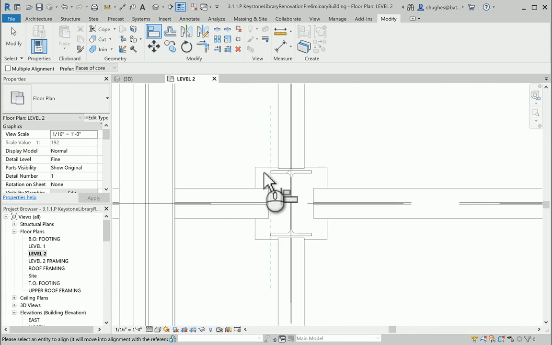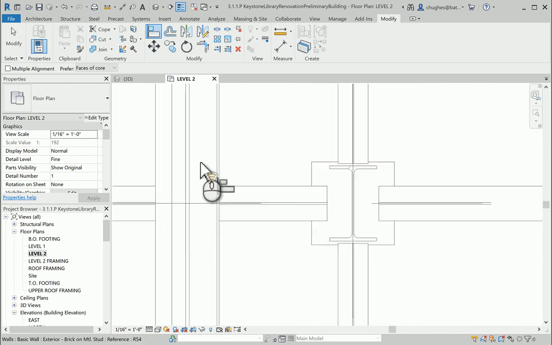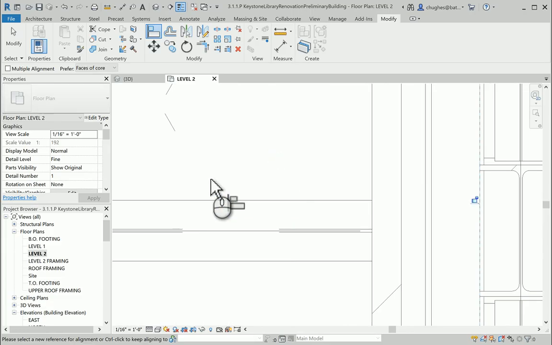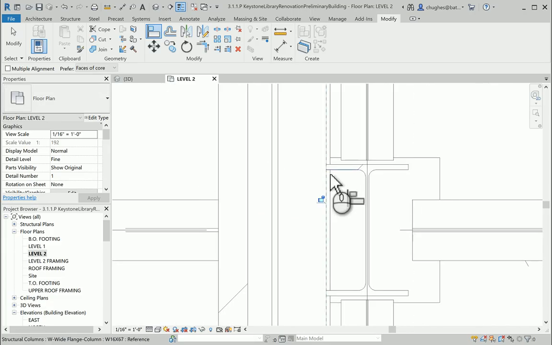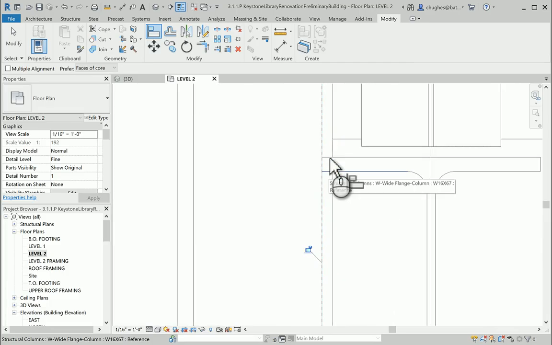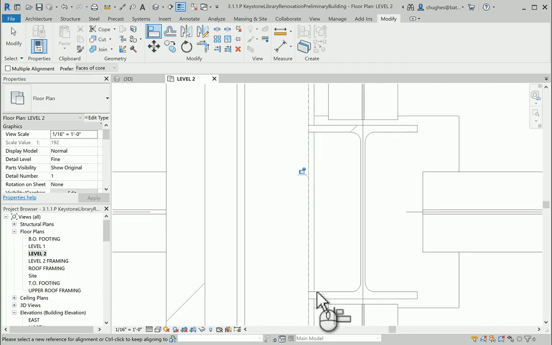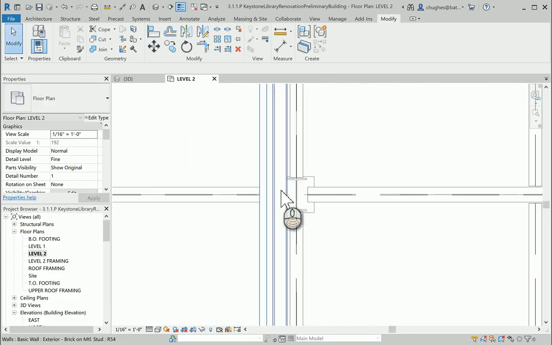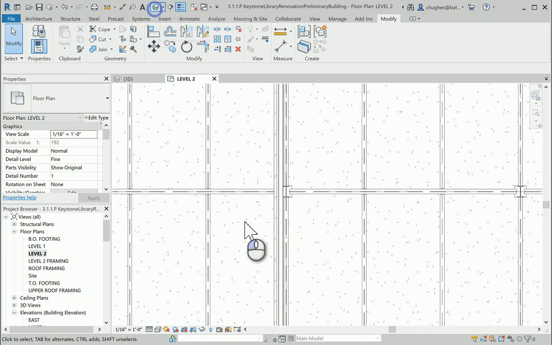And on the wall, I want to zoom in here, and I want to make sure that I choose not the outside line but the inside line, because that's where the starting of our metal stud layer is. When I click that, it will fasten. You're going to see the gypsum wallboard is going to get split by the I-beam in the two spots where the flanges are at. And I'm going to go ahead and lock that position. So I'm going to hit cancel a couple times. And now I'm going to go to the 3D view to show you what we've done.